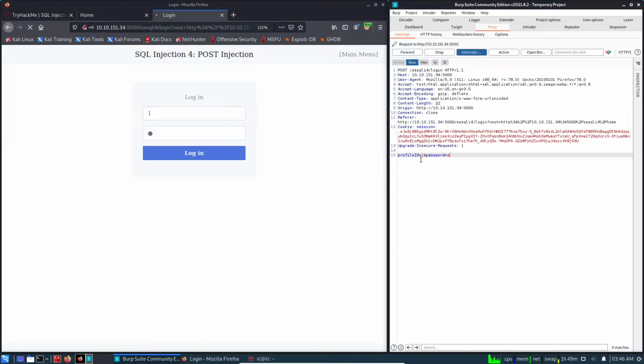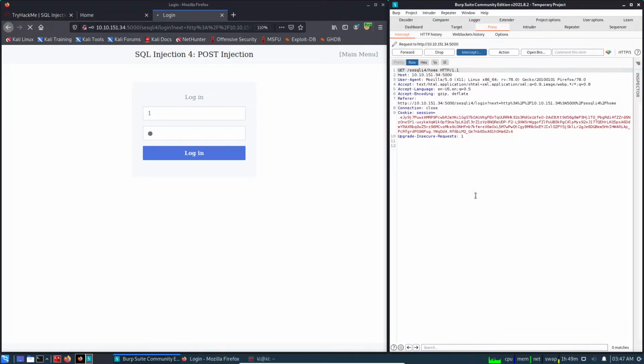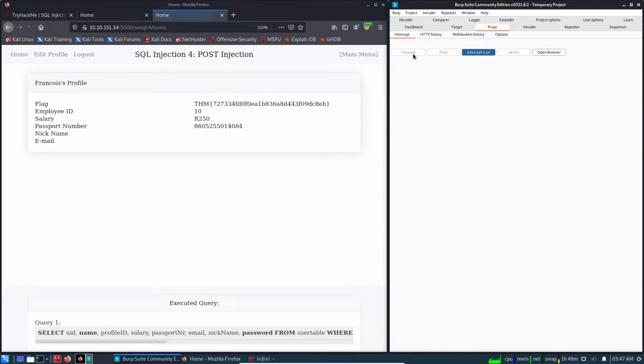So we can inject our parameter here, the same one: single quote or one equal to one. If we press forward, it is allowing us to log in.